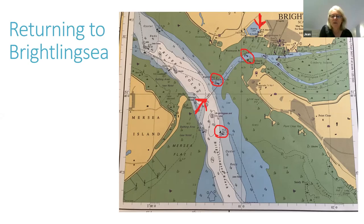So for me, passage planning is all about making sure that everyone has a really nice time and I'm really comfortable about what I'm looking for on the way out, what to expect in the middle bit, and then how I'm going to end up where I need to end up. I always try to make coming home really nice as well. So hopefully this experience for you has been really lovely.